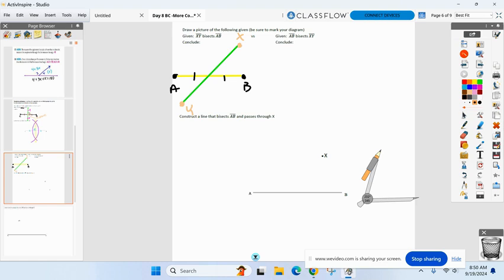Should I put congruent marks on XY as well? What's the only thing getting bisected? AB. That's it. Not XY. So AB is the only one with hash marks. All right. Switch it up on me now. Go ahead. Do the next one. AB bisects XY. So technically, you could have the same diagram. You're just going to have markings on different segments.